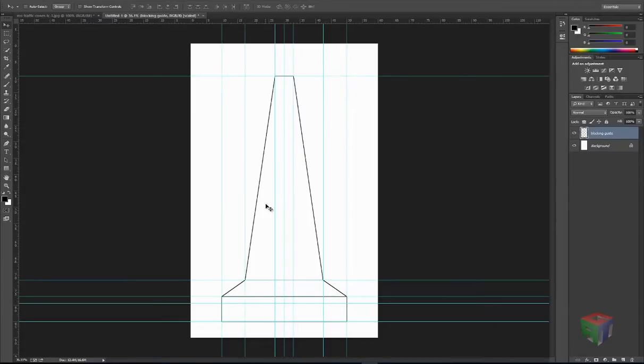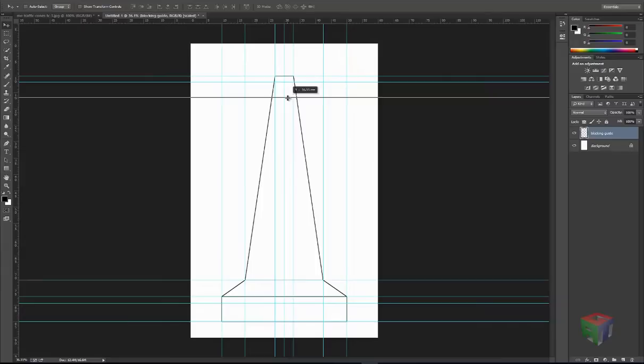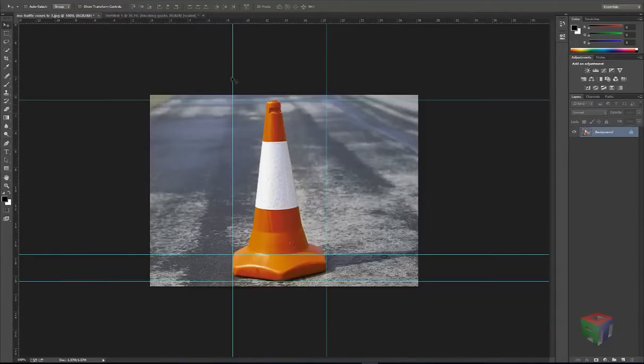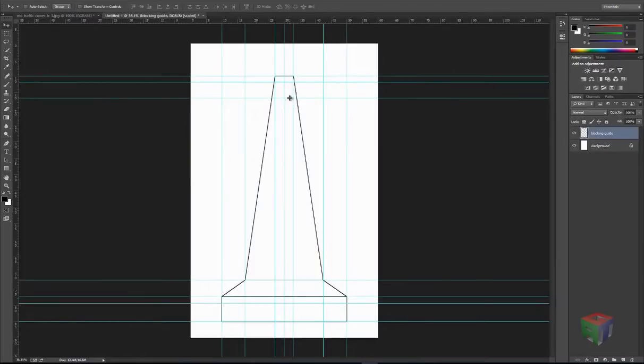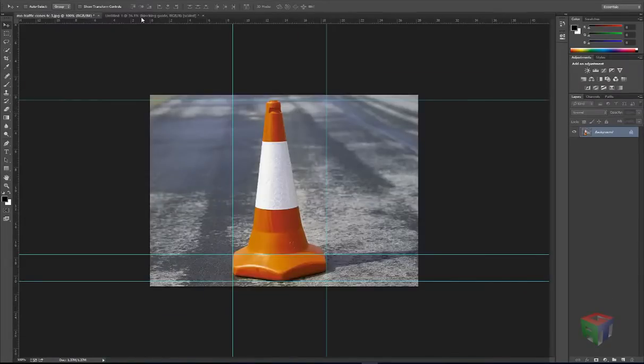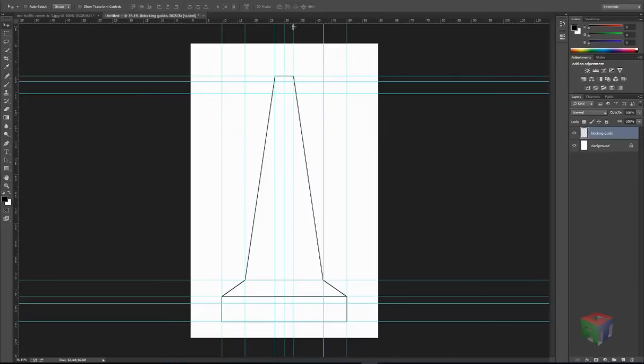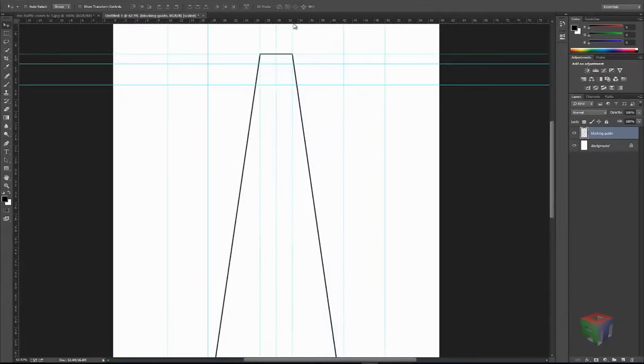So we'll work out where our split line is. We're going to create some more guides down here so we know where our section goes in. Again, what we're going to do is keep looking at this one here, and we'll already see it's a lot narrower than that, the actual section. And how close to the top is it? So some of this might have to be blocked out by hand. We also know it has a section up here that pokes out the top.